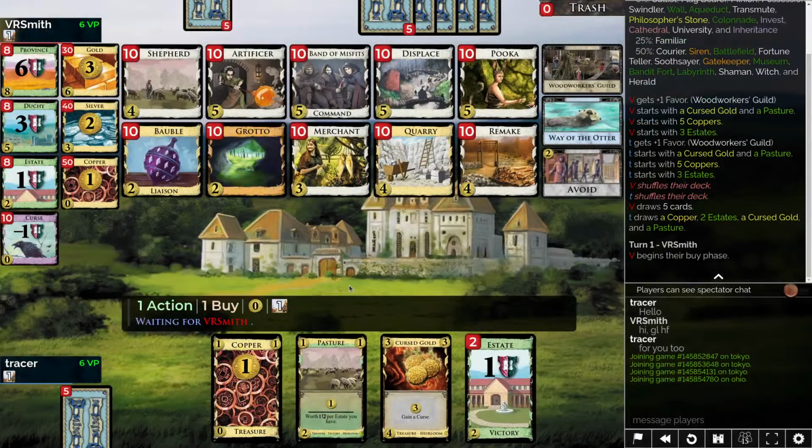Okay, what do we have here? We have Grotto Shepherd. That seems like a thing to be doing. I guess our start's gonna be like Grotto, avoid Grotto? I guess it could be like Grotto Remake. I don't really want to do the remake because I want to hold the estates for the most part, and I don't think we're really going to be wanting to Grotto those long term. Displace is probably going to be the best terminal. Grotto, avoid Grotto seems alright.